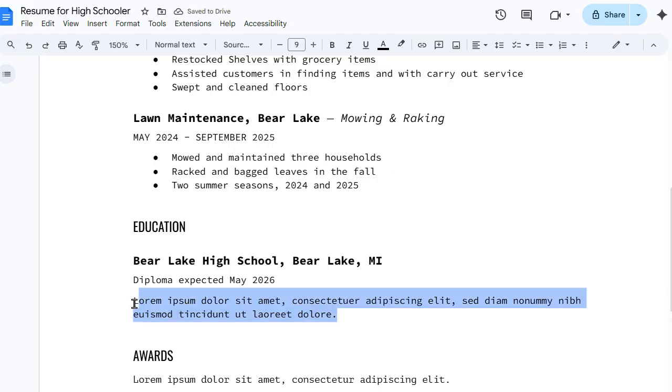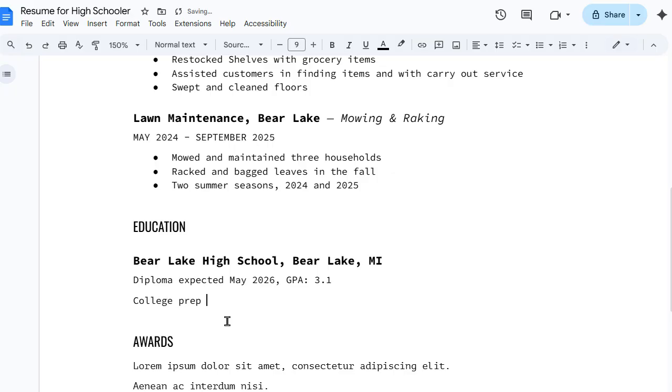And then let's think about what classes would sound really good. So if you had a good GPA, you could put that in there. If your GPA is 3.0 or higher, for example, 3.1, you don't need a lot of decimals, but you could put the GPA on there. And so you could say college prep coursework, including, and then any classes that you thought were harder classes, you can put in there.